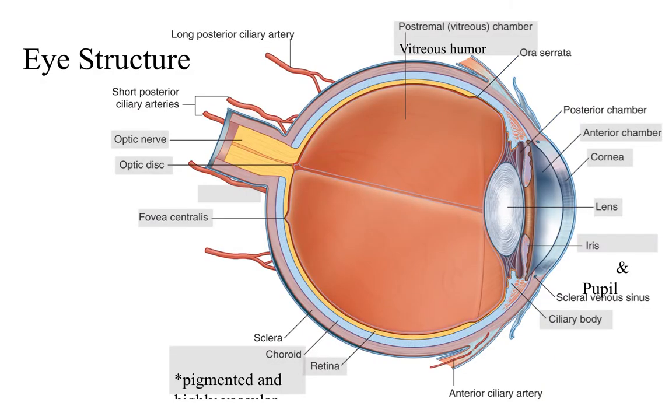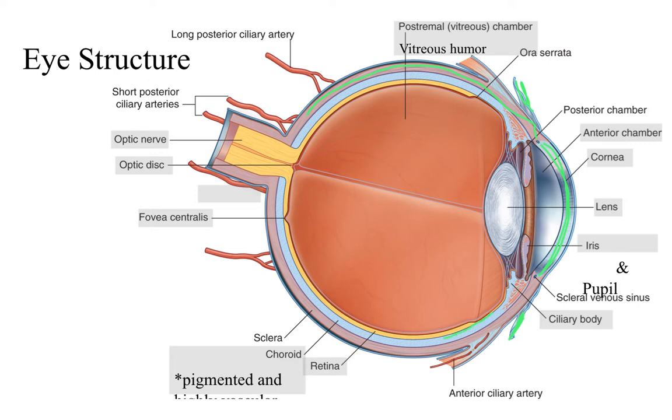As for the structure of the eye itself, remember we talked in a previous few slides about the conjunctiva that is right here, and that's going to cover the very surface of the eye. And just underneath that, we have different layers to the eye. Anteriorly, we have the cornea, which of course is going to be clear because light needs to pass through, but then that's connected to this layer of the eye, which is called the sclera. All right, and the sclera is that white part of the eye.